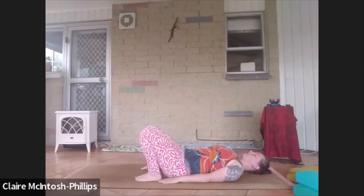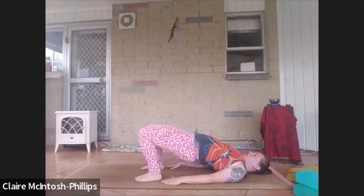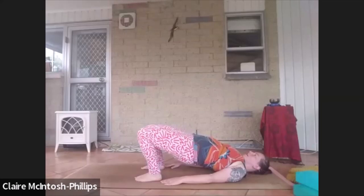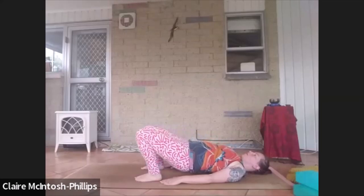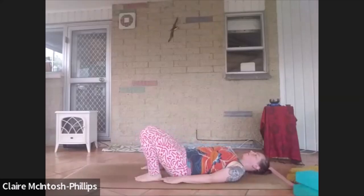When you're ready, pressing down through the hands, pressing down through the feet. And as we inhale, lifting hips up towards the ceiling, coming up into the bridge position. Squeezing the bottom together ever so gently. Taking a few breaths here. One more breath. And slowly releasing the spine back down, vertebra by vertebra, until the bottom touches the floor. Pausing here for a moment.